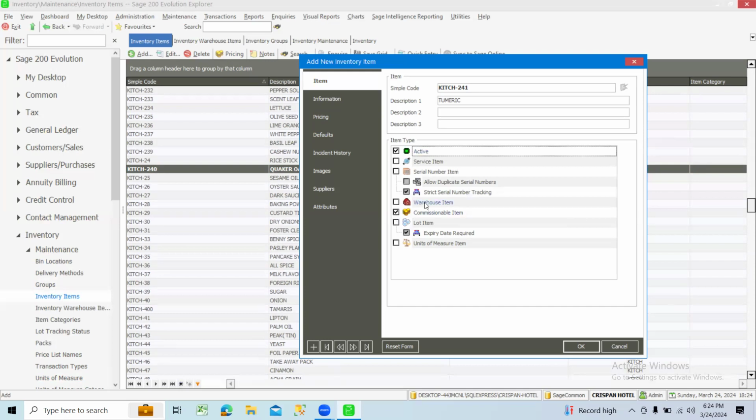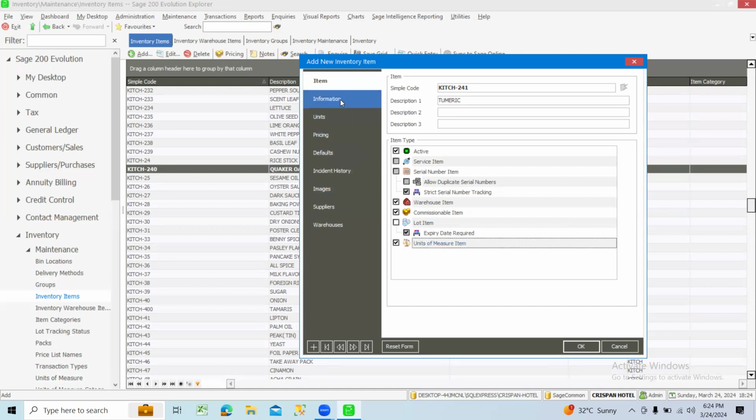Okay, so here you have your warehouse item. What does this mean? It means, is this item a warehouse item? Yes, it is a warehouse item because it's being bought and stored in our warehouse. So we check our warehouse item. Then it says, do we use a unit of measurement for it? Yes, we use units of measure because when we purchase it, we use a scaling method for it. We use a unit of measurement for purchase. So we'll click on OK.